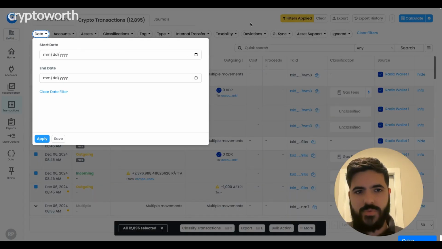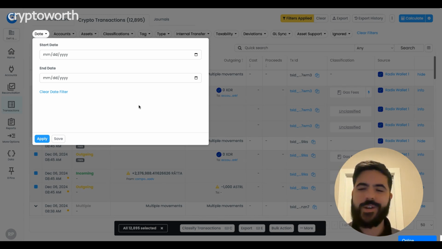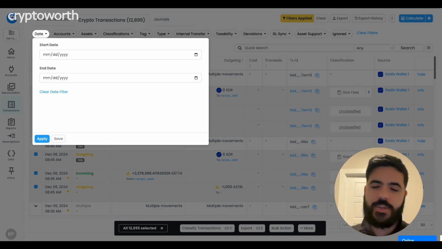If you set up a new workspace, you won't have to ever do a start date because you're not doing any carryover token inventory or cost basis. You can calculate from the beginning of time in your data set.